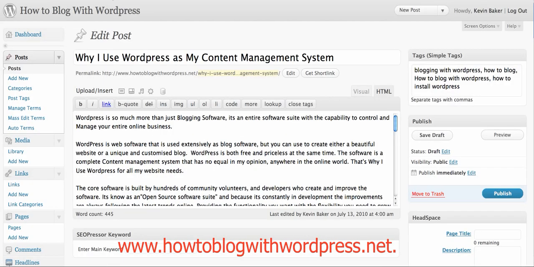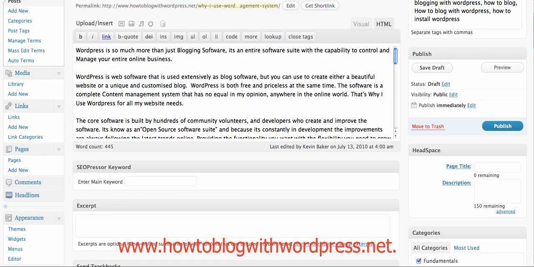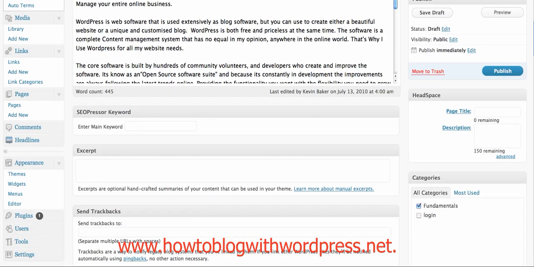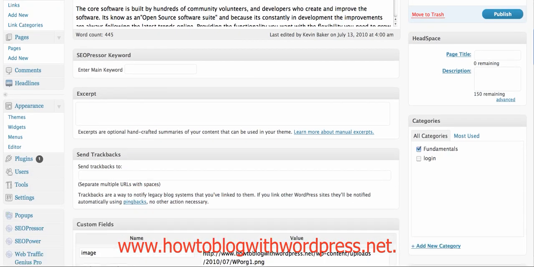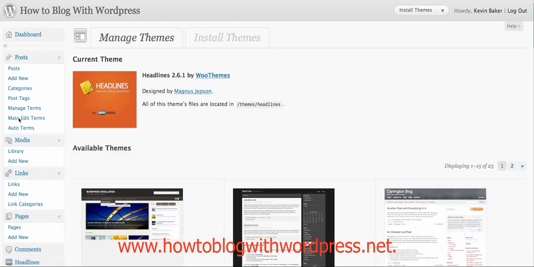I use WordPress because it has huge functionality, huge diversity. And to give you some idea, I'm going to show you the key elements of what makes WordPress so powerful. The first one is themes. The theme, like I said, is what you see when you visit the site as a visitor. I have about 20 some odd loaded, I think. I've got 23 loaded. I'm using Headlines.